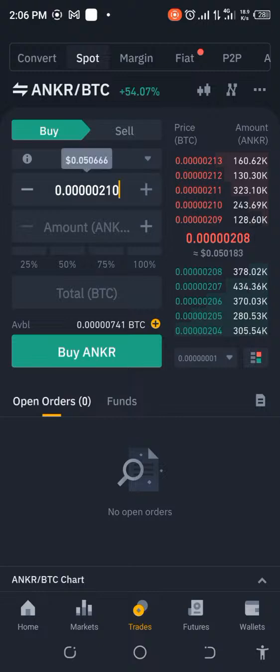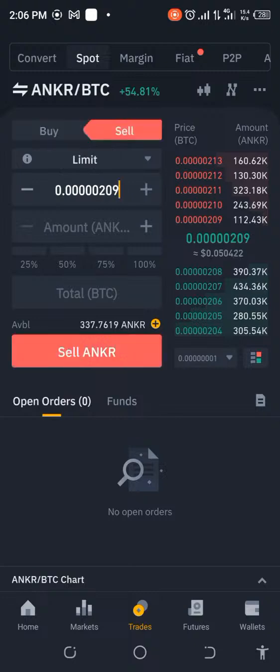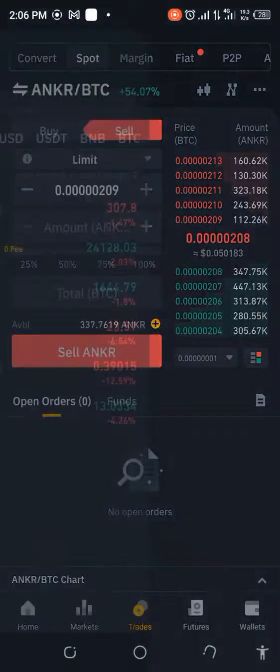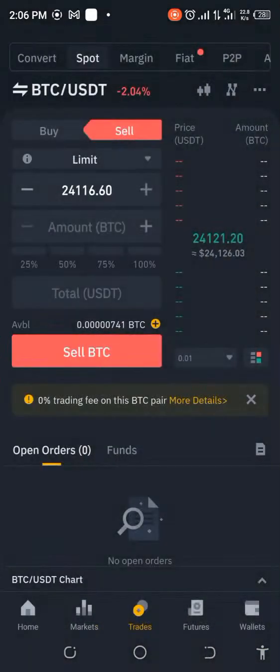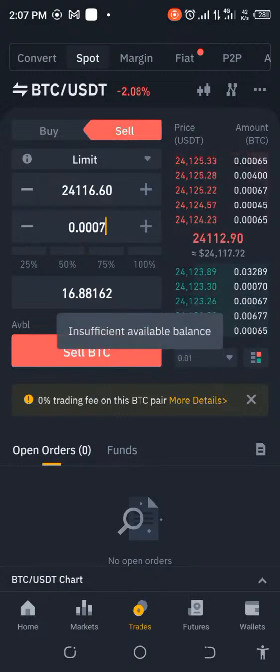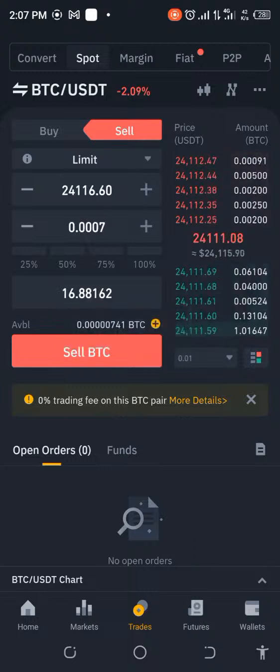I'm going to take this up to 0.5210. That should be 210, or should I make it 211? Okay, I can see it's going up back again. So I'm just going to sell and put everything there. And let's see how this will go. But first of all, let's see what I would get with this amount. Let me go and check what I would get with this amount. I'm going to go to BTC and see if I can get something good with it. And let's see if this will be good. Oh, no, it's not going to be good. So I'm going to go back and check it out again.